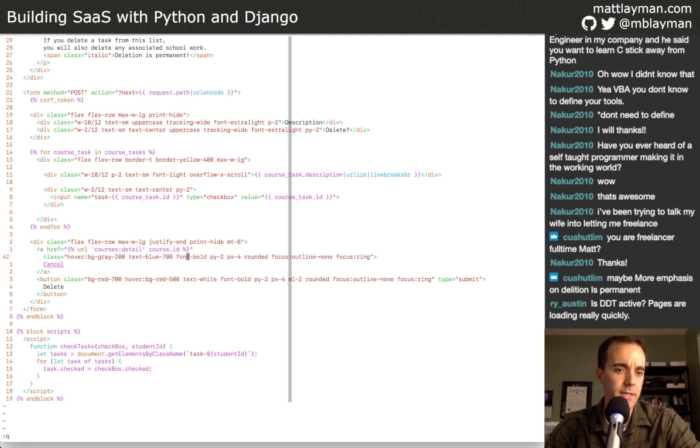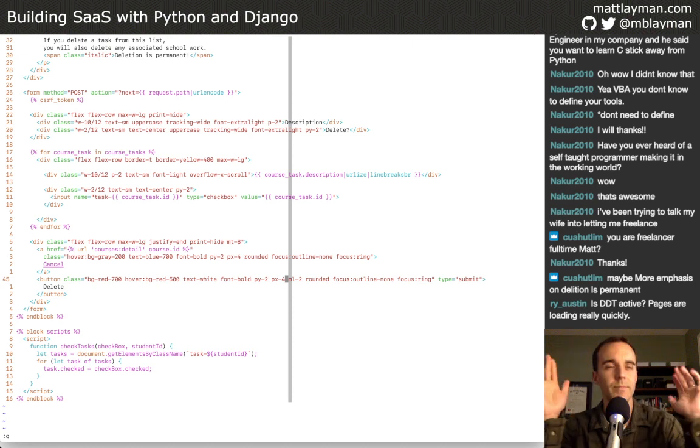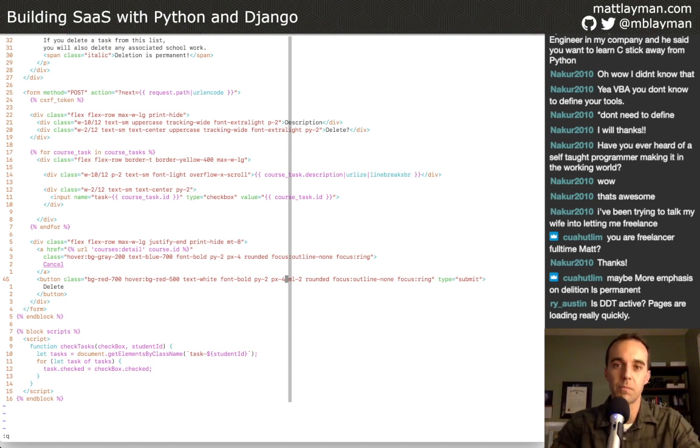But what we want is to change this button. Right now, the button's a type submit. Essentially what I want to do is intercept the button and make it an HX post. HTMX is a way to do JavaScript through markup, which is pretty cool.